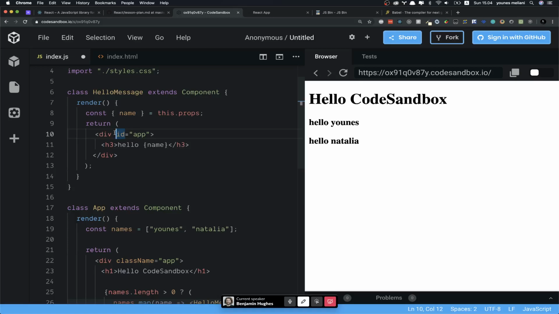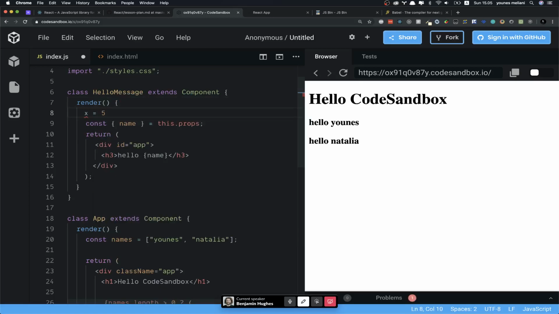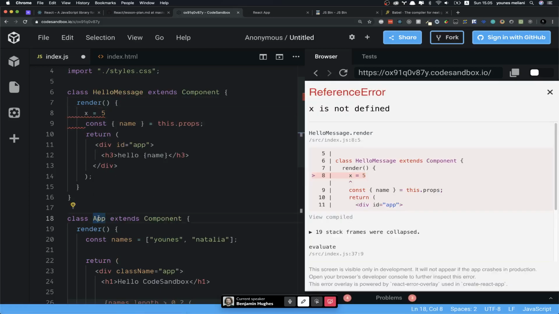Is it fine to reason about props this way? Props are a way to communicate between components. So the child cannot send props to the parent. Only the parent can send information down, but the child cannot send information up. If we have x equal 5 here, I cannot send it up because it's down.